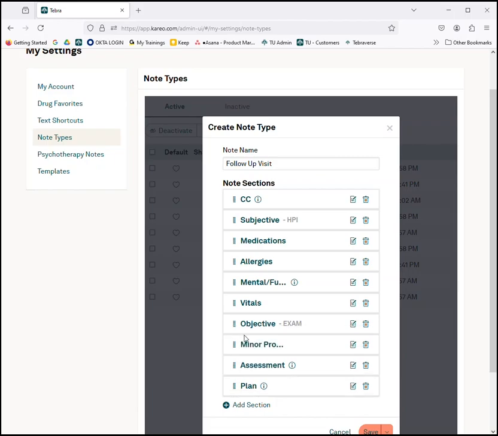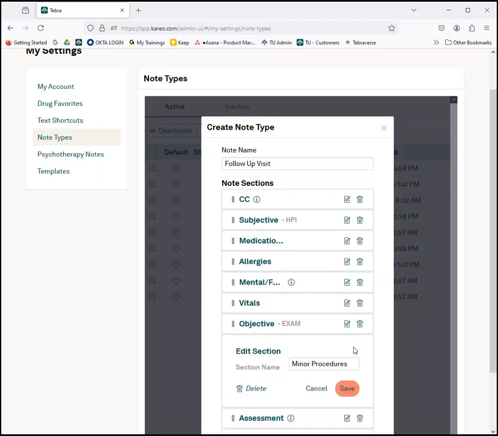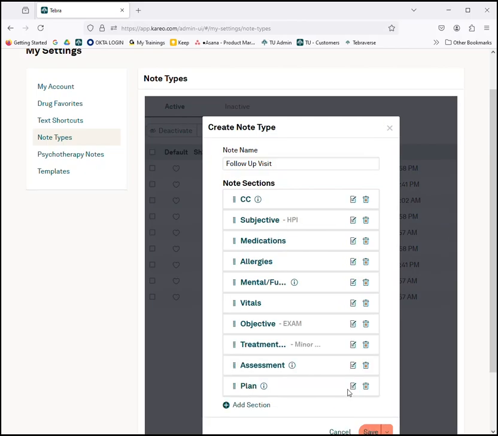I'm going to come up here and change the name of my minor procedure section by clicking on this icon, which allows me to come in and change it. I'm actually going to call this, let's just call it treatment suggestions, okay? And I'm going to say save.